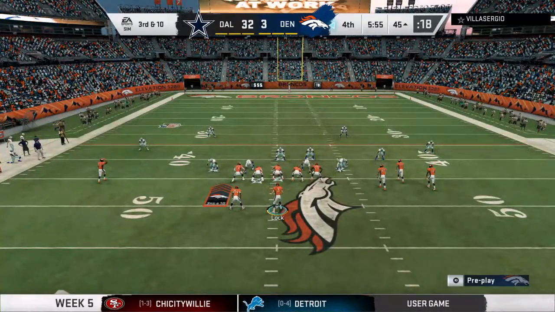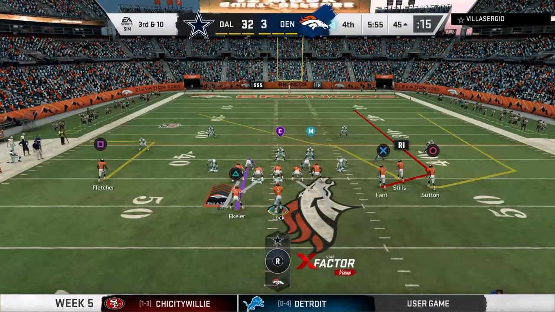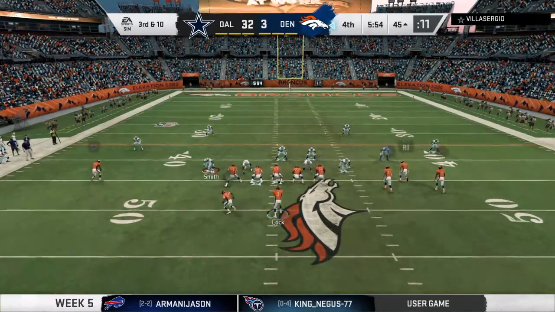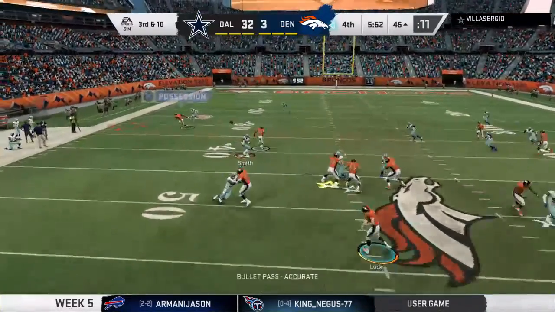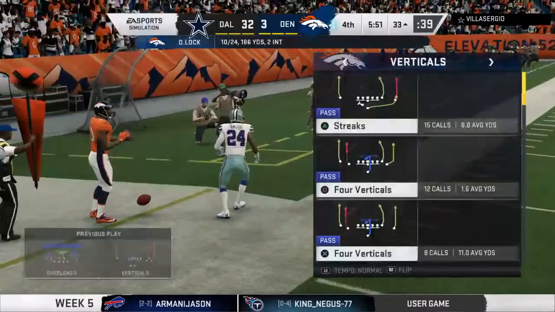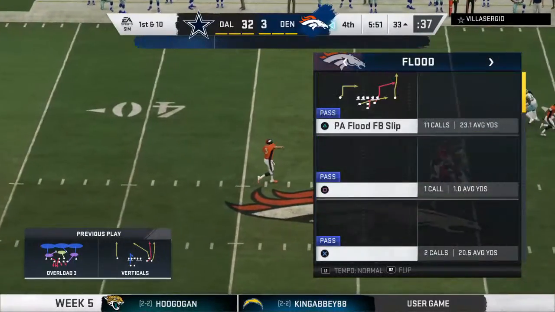Oh, yeah. And here we go again. Again, they'll throw with Locke. Looking left side, and he's got a man. It's Fletcher. Catch number 40 for him on the year.